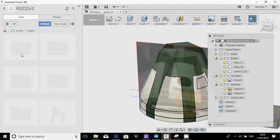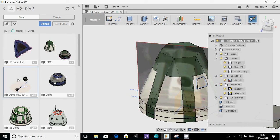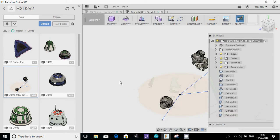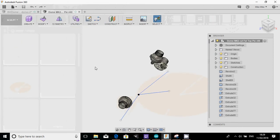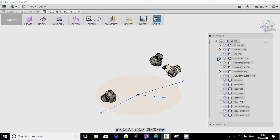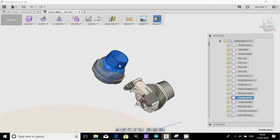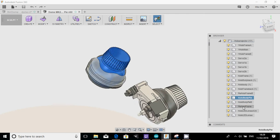As you know, I've shared most of my designs, so you can do this too. So I'm going to just grab a Holoprojector from one of the previously created domes. Here's one of the other domes. There's quite loads of parts being hidden on this, but let's just grab a Holoprojector eye and just that first part of the body. Now this is great. If you've got two designs, what you can do is cut and paste from one design to the other. This only really works properly if your capture history is switched off.